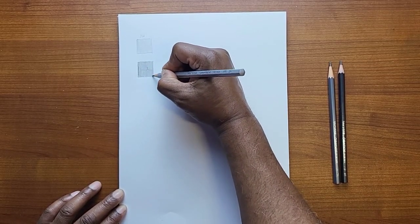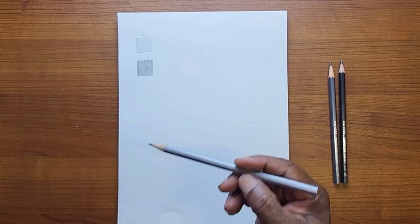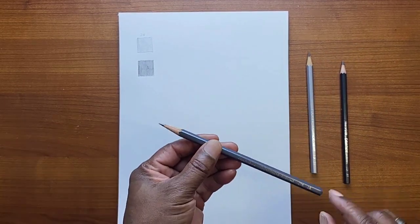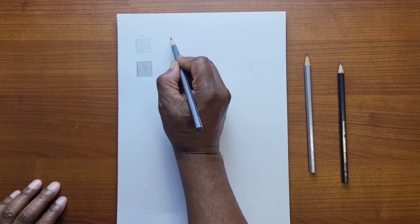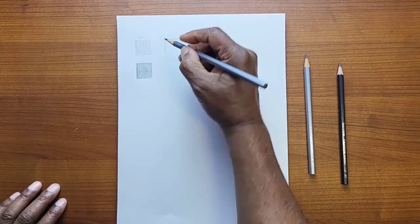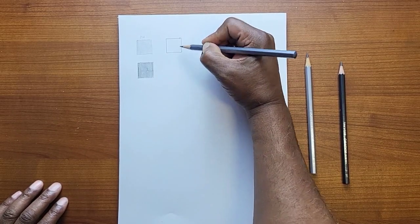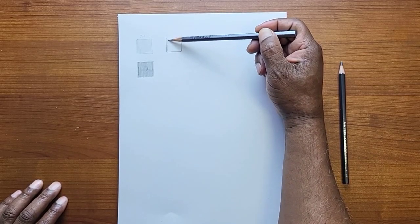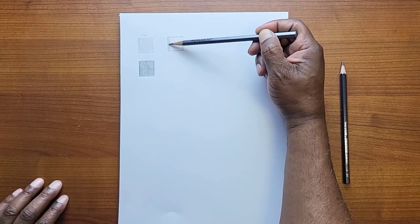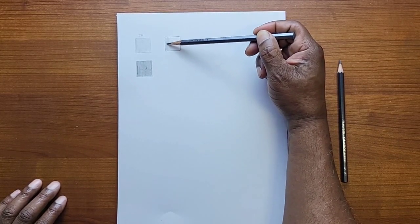Even though this is kind of scratch paper — not something I'd do fine art with or try to sell — it's great for testing ideas and testing pencils, because you should always test on the paper you're actually going to be working with. So there's my hard-pressed 2H. Now we're going to go on to the 2B, which is a little bit softer. Same light-pressure test — holding the pencil toward the end and grading it lightly.